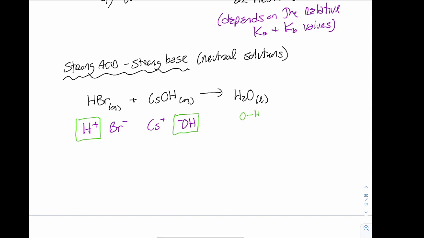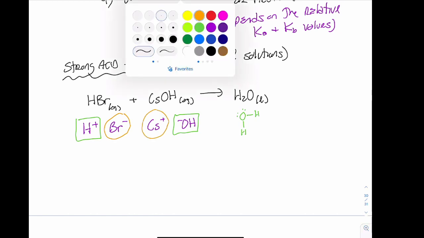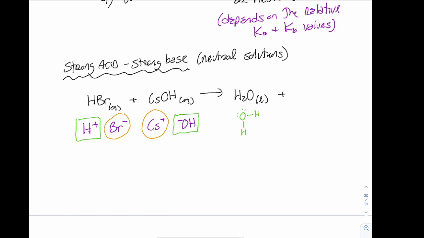Oxygen, if we were to draw its shape, is bent like that. So covalently bonded. And then we're going to take these guys and combine them, and that's going to make my salt. And then again, using our solubility rules, this is actually completely dissociated. If I was to draw a beaker drawing of this, I have a whole bunch of ions in water. I don't actually have any compounds.